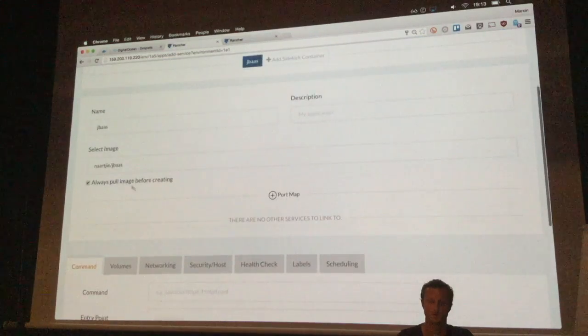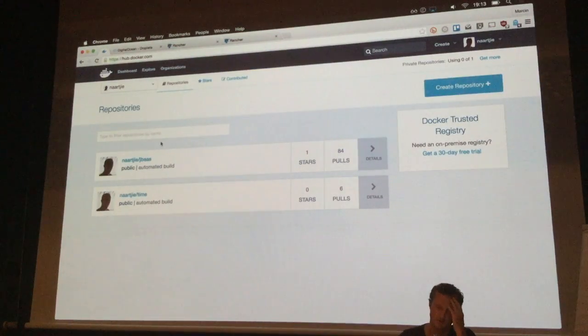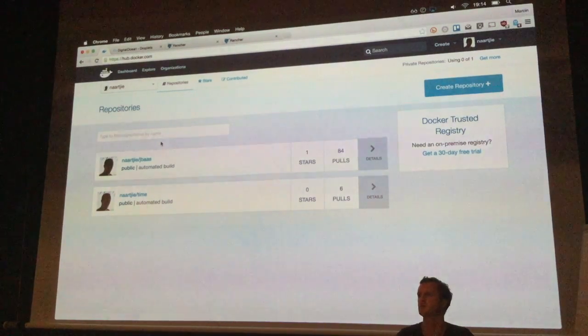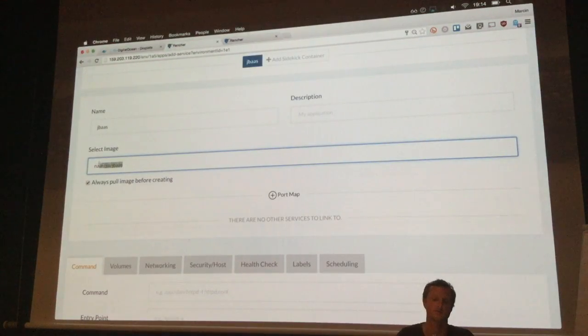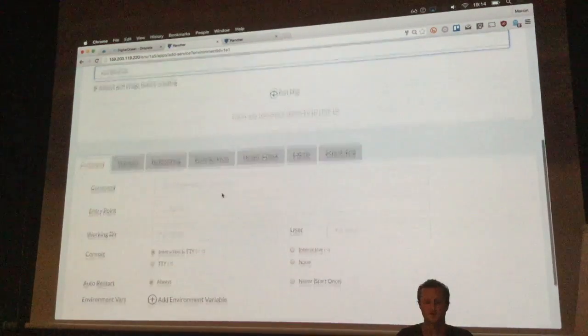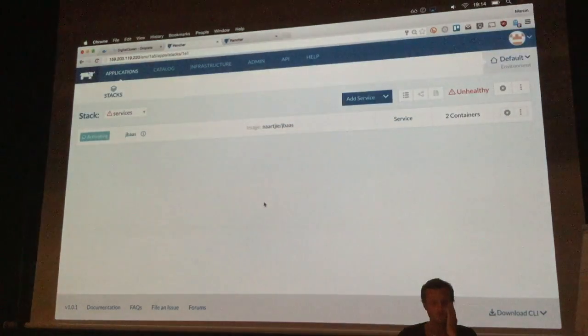Is that just from Docker Hub? So this is a Docker Hub image, yeah. I created these Docker Hub images here. What if you want to pull from somewhere else besides Docker Hub? You can configure it, and you can also give it authentication details, because these are just public images. On our company one, we've got it set up where we log into Docker Hub, but you can also use any registry for it. So this is just the name of the Docker image. In this case, it's a public one, and we're just going to spin up that. It's just a Node.js service.